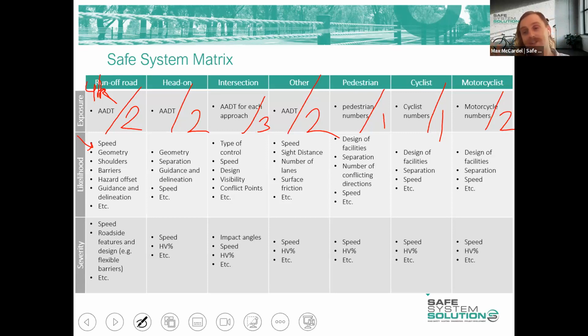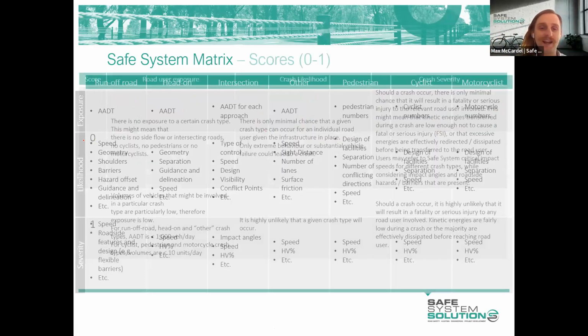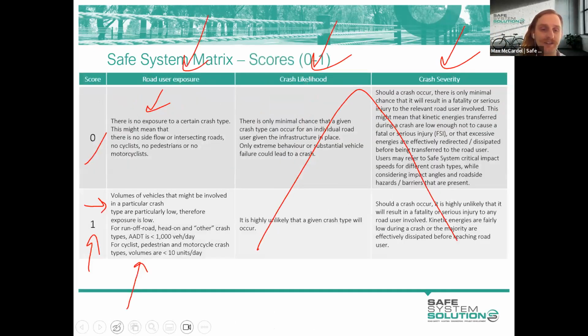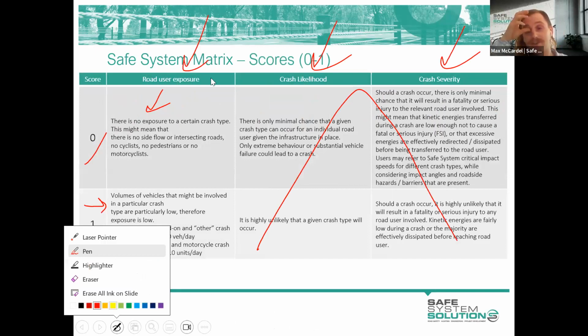What's the condition of the line marking like? What's the guidepost spacing like? All those types of considerations for runoff road crashes. And this is why I say it's the fun part, because you can really go to town on this part and just jot down all these different issues within the environment, both that increase the runoff road crash occurring, and decrease that risk as well. And I'm going to jump to my scores now. And instead, I'm going to just remove all this writing just to make it clearer. And I'm going to cross out the exposure and cross out the severity and focus just on that likelihood.